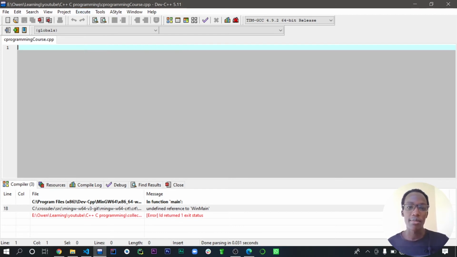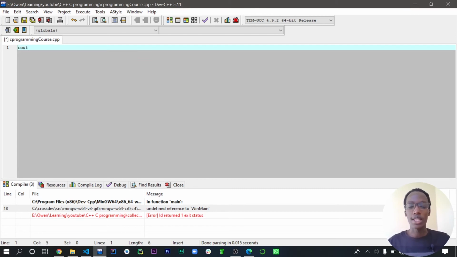So let's get started by printing hello world. In Python, somebody would just say print hello world and run the program. But now in C, I want you to think of it differently. We are going to use a console. If you run your program successfully, a console or an output window will be presented to you. So let's write our first hello world program.